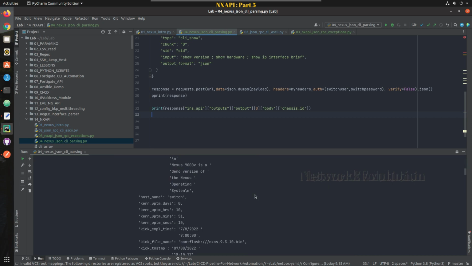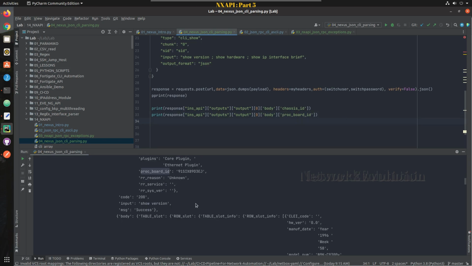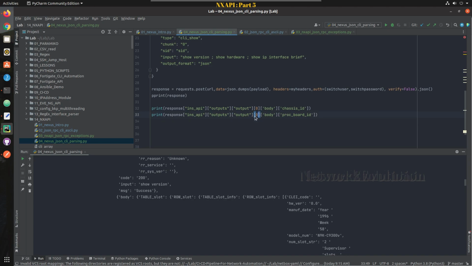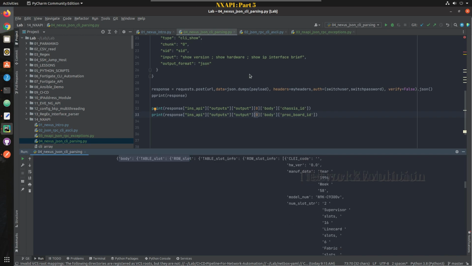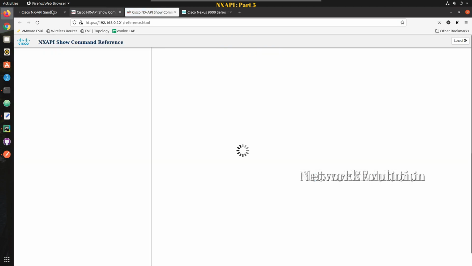From here itself we will try to take processor board ID. So I'll click on this line, press Ctrl D, and I'll take this. Any data you can take, I'm just randomly taking some data to just demonstrate how to parse it. Now from the first output, zeroth element we were taking, now we will look into, so this is another command, and if you look into this response you can see it properly.